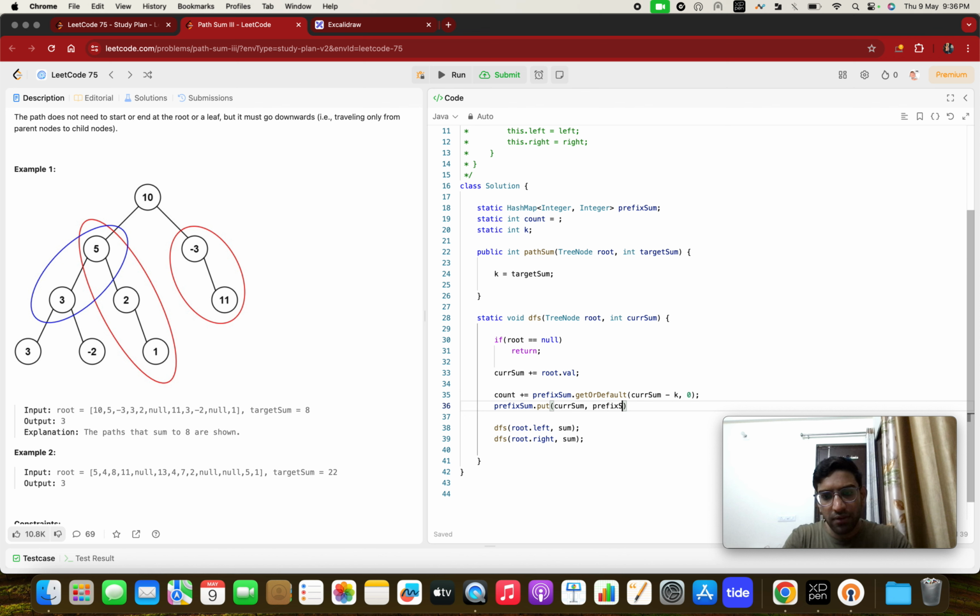So prefix sum get or default. So we are basically adding the frequency of the prefix sum. If there is any value that already exists, get that, or else get the default value of 0 and add 1 to it. So we have increased the frequency of prefix sum.